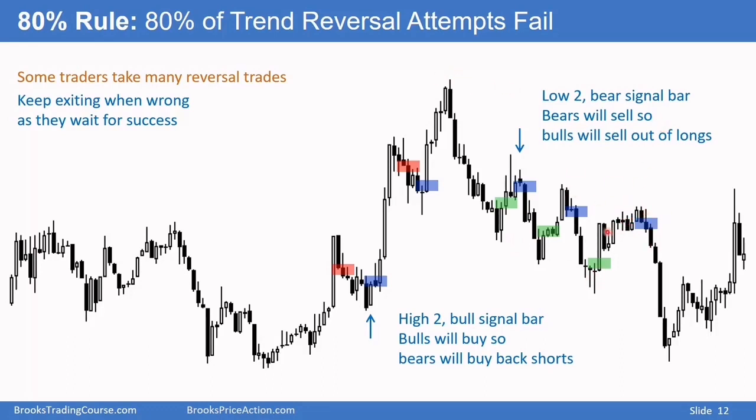We have a wedge, 3 pushes up, 1, 2, 3, a wedge lower high, so it's a wedge bear flag, and we have a pretty good bear bar here. The bulls who bought here, if they are still holding long, they'll get out below that wedge bear flag. And the bears who are flat will sell it. They'll bet on another lower high and a bear trend. And they'll bet the reversal attempt will fail, and they'll see this as a wedge bear flag with a good-looking sell signal bar.